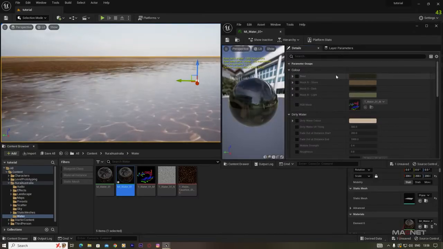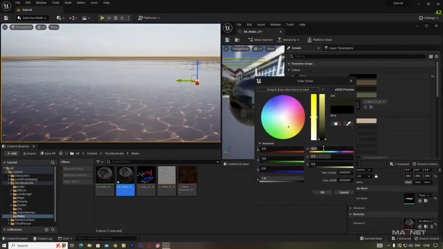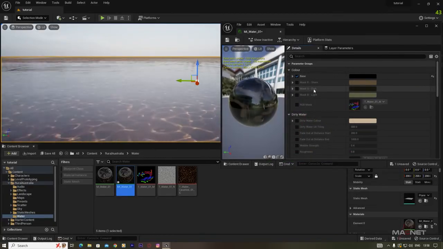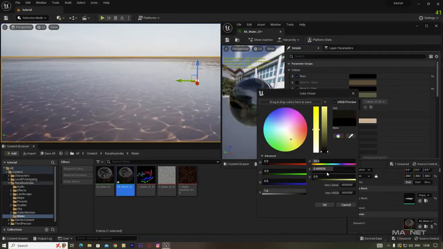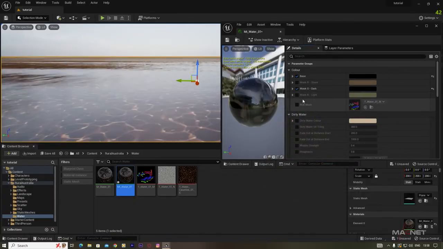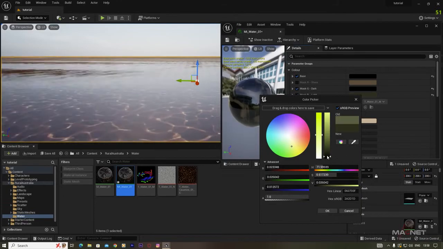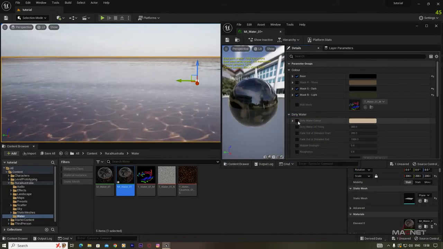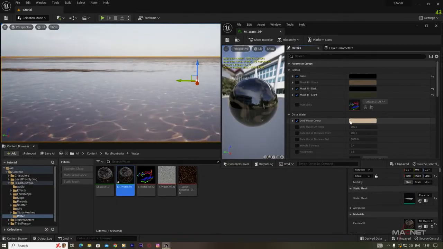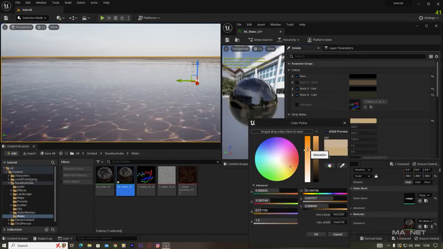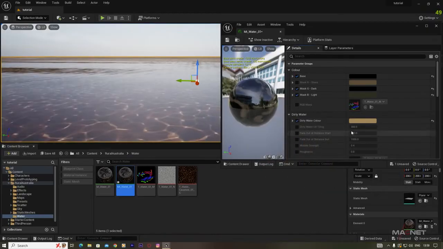Now first we're going to change the colors. We go to this base color here, enable this color, and change this to black. And then we go to this mask G dark, just enable it, open this and set it to black, and also do the same here. And we open this and change this to a little bit dark green here. Okay, just like this. And also we go to this dirty water color here, enable this, and we're going to make it a more brownish color here. Okay, just like this, and we click on OK.